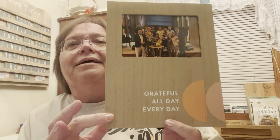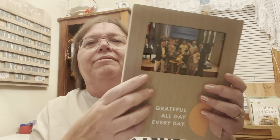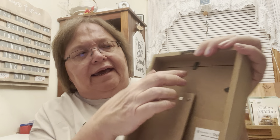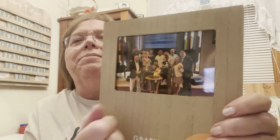There's also the Grateful photo frame, made of wood. It says 'Grateful all day, every day.' You put your picture in the back, and it can either stand or hang on the wall — there's a toothed hanger. These little tabs turn around so you can change the picture inside. I have a photo from the beginning of August when my little great-niece was baptized, with some family members who were there. Very grateful for that.